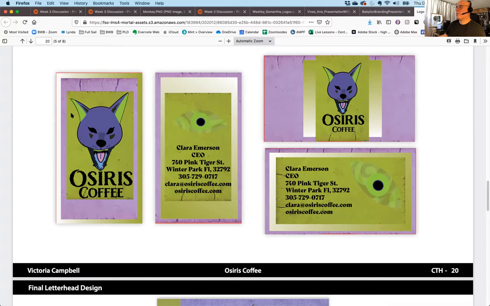So maybe your business card background is like the wall of the pyramids, a stone texture. And you don't have to go too crazy with the gradient. So you've got a gradient, a photo image, a color. You want to think about what's my concept, and then everything is in service of the concept.